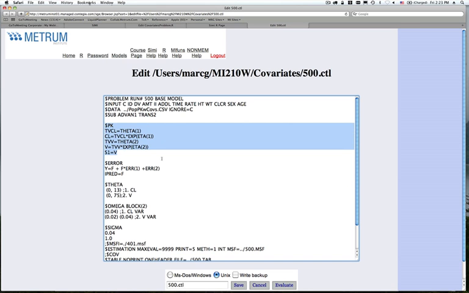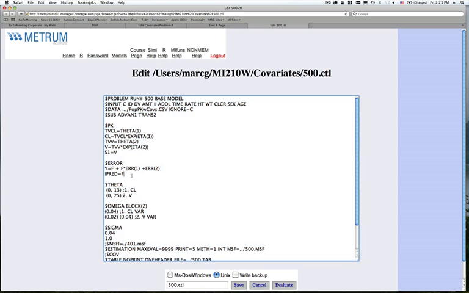The other optional items are a lag time, a bioavailability fraction, and so on. We're not going to estimate rate here. Rate is in the data set. It's a known infusion rate. So we're starting off with this basic PK parameterization.